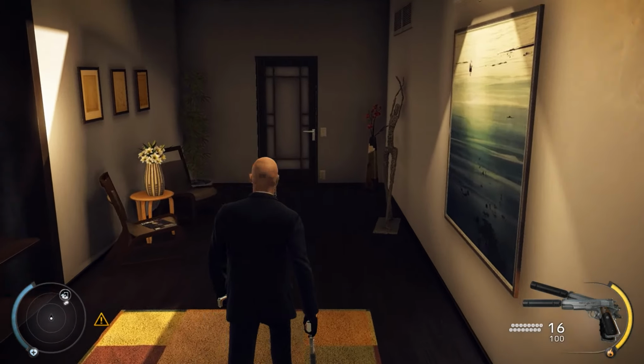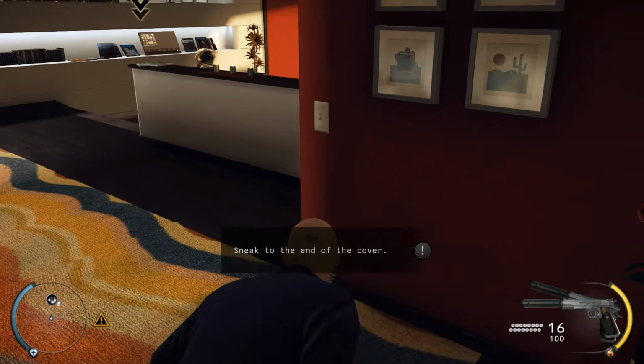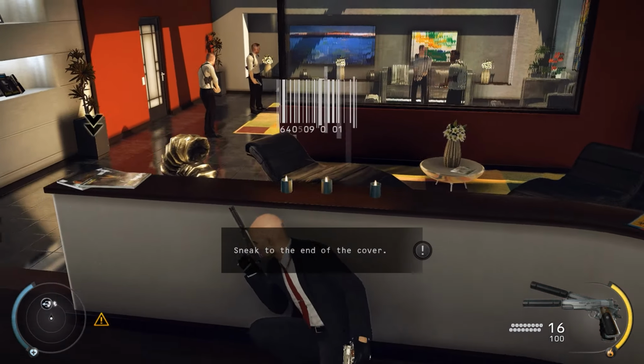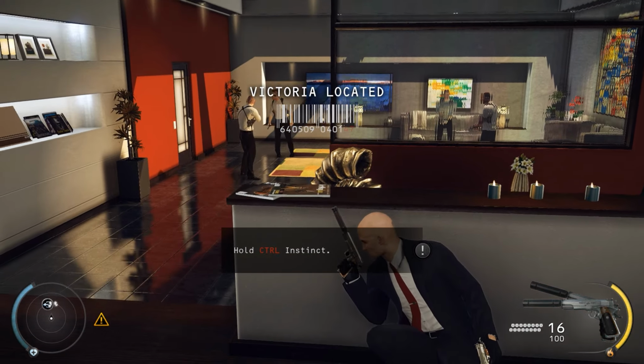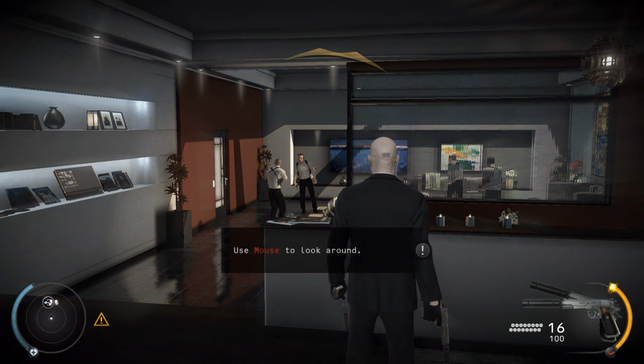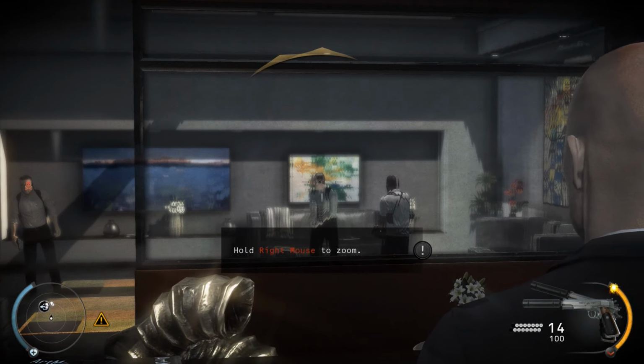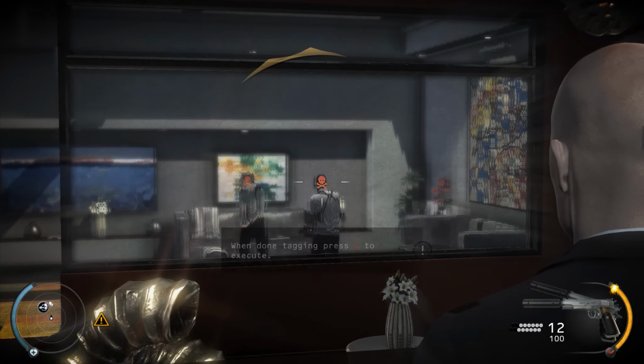Agent 47 can deal with enemies swiftly and with great precision. Note that while you are focusing on your targets, you expend instinct rapidly. Turn the camera to focus on your enemy, then lock the shot. Fatal damage. Focus on the next one.